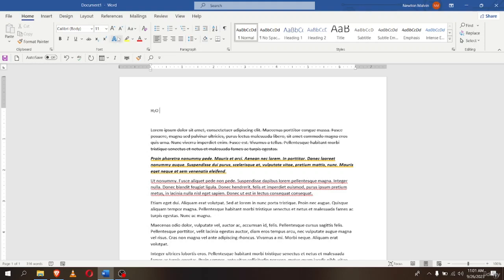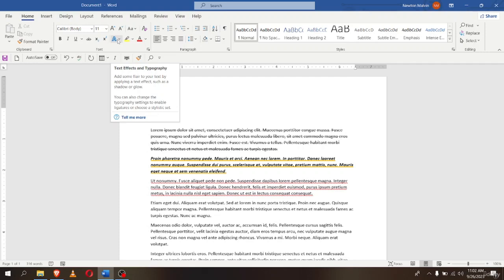Now the next formats we have here are the colors. The colors are very interesting as well. You'll find these colors right in this font box over here in your home ribbon. The first one is actually text effect and typography. If you look at the screen tip in the description, it says add some flair to your text by applying a text effect such as a shadow or glow. You can also change the typography settings to enable ligatures or choose a stylistic set.